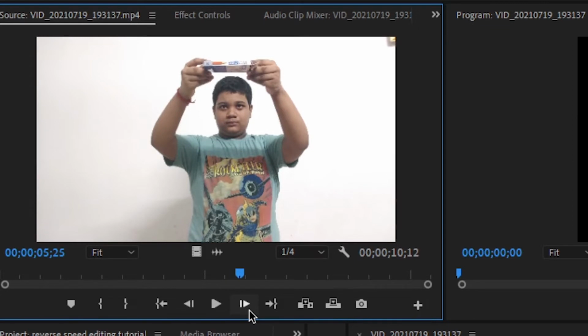You can go from one frame to another frame using this button. This is the forward button and this is the backward button.